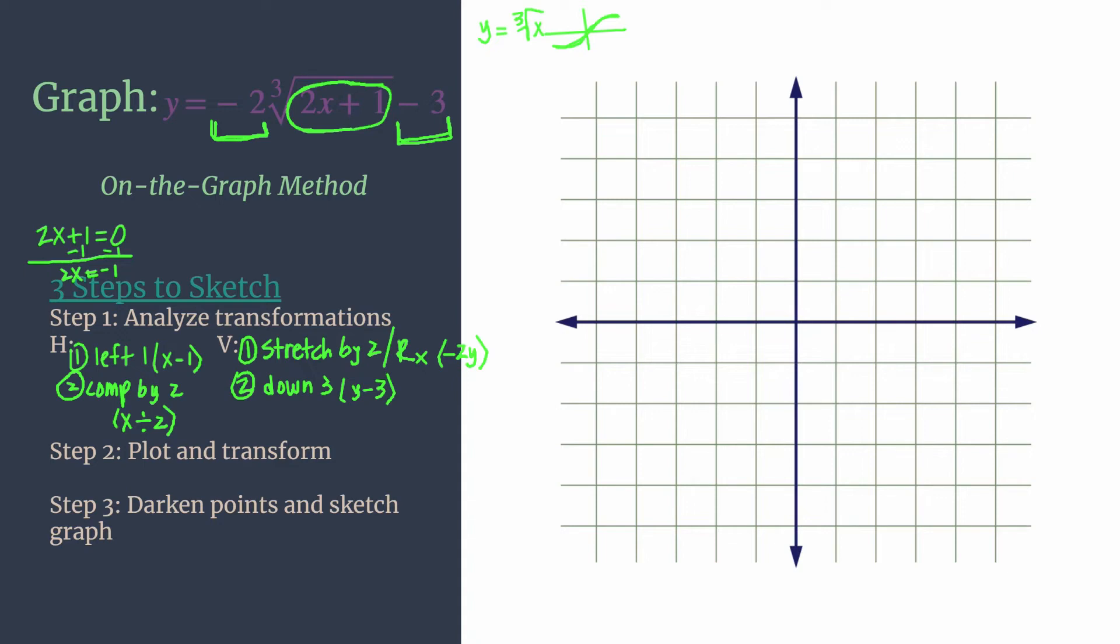Let's plot our original graph. We know we have a point at negative 1, negative 1; 0, 0; and 1, 1. Make sure you have some different colors—we want probably four additional different colors here. Let's switch to blue and start by taking our original green points and moving them each left one. We'll just mark their new location with blue x's.